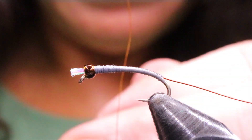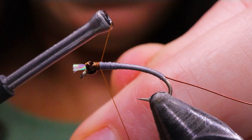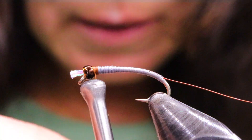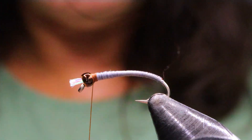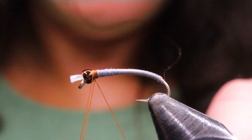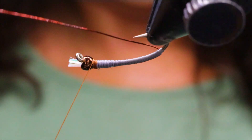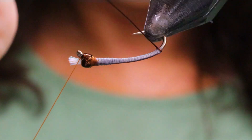Now take your collar color — I'm using the rusty brown. I do pretty much this exact same fly in steel with a black collar and black bead, which is my Helter Smelter fly. That fly's been outstanding as well. I would say I probably caught more fish on this one last year, maybe just because I fished it more. I'm sure there are lots of patterns that look almost exactly like this because it's a very good representative of what our chironomids look like a lot of the time in BC.